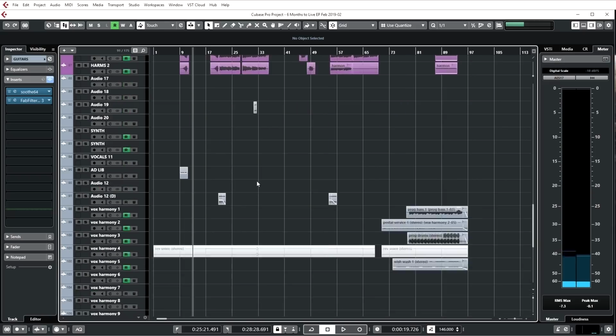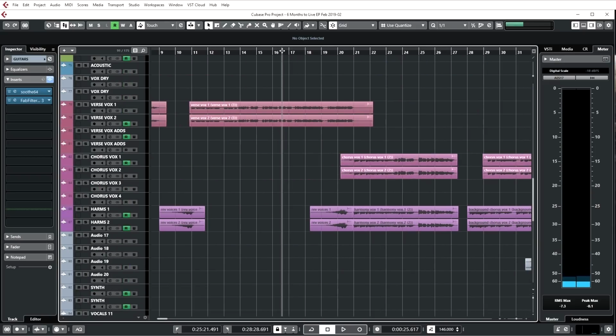Now, obviously, as I turn that knob way too far, it got real phasey and weird, and I think in almost any instance that wouldn't be the right move. But what you're going to see me do throughout this mix is start to stack these things intelligently so that I can duck out little irritations and bring forward the elements of the mix that I like more. So that was rhythm guitars.